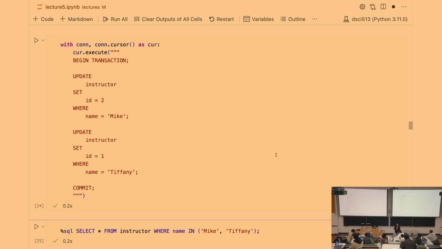Yeah. So let me rephrase my question this way. What if I want to swap the IDs? Not just assigning them. Because I think we are using set. So we are setting ID equal to 2 and then ID equal to 1. What if I want to swap them? What if I want to say the ID of Mike should be assigned to Tiffany and Tiffany to Mike?